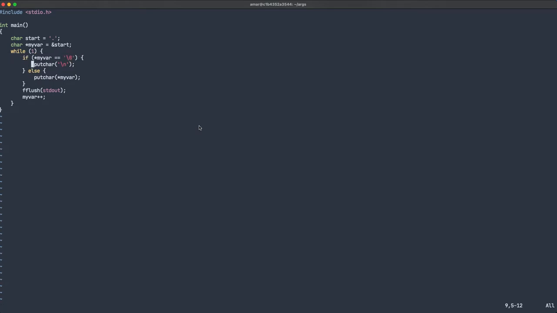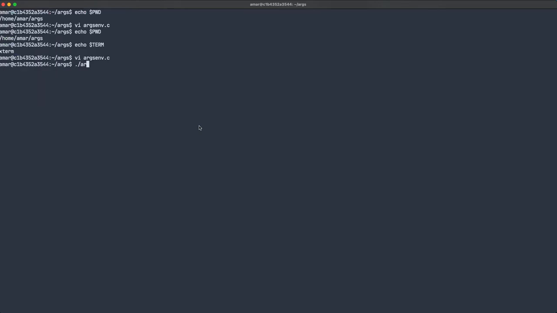So if it's null, we will just skip, because obviously if you print null, there's nothing to be displayed, we can't see anything. But if it's not null, we want to print it out, flush it out, and then we want the pointer to keep moving to the next allocated memory. So if you actually do this, we can actually see.